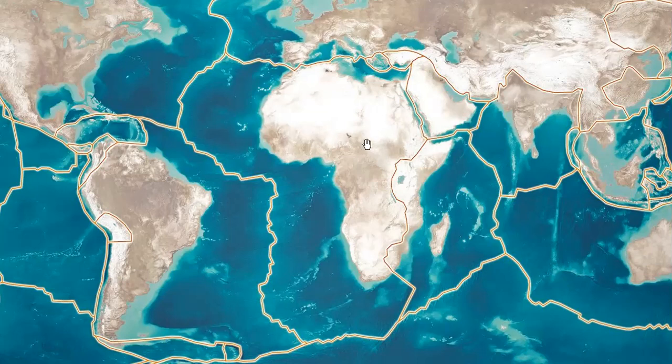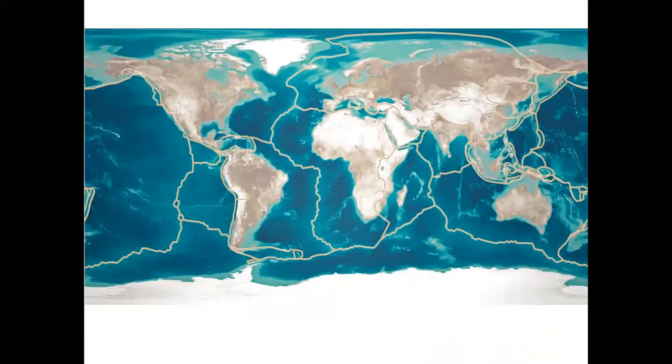So the movement of these plates, let me just show you the big picture now. Can you see the puzzle pieces now? We have about 10 plates. So the crust is actually made up of 10 pieces, but we do not call them pieces now. We call them tectonic plates. Some of you guys heard about this word before. And those plates, as we said, keep on moving all the time. And this is how the continental drift happened, how these continents became just like the shape we have nowadays. They used to be one piece before, but now they are different pieces in different places.